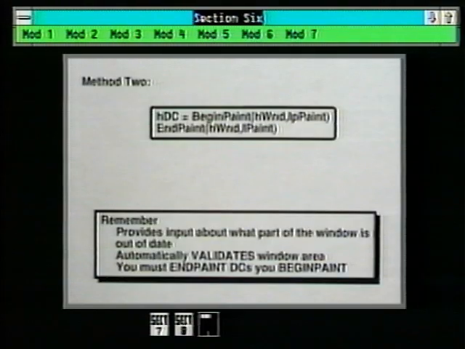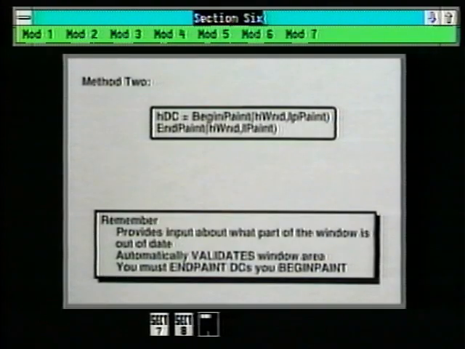For example, if a message box has obscured or overwritten some of the pixels on your client area, the Begin Paint mechanism will make sure that you just update those pixels. Begin Paint then is a macro. It returns to you a filled-in LP paint structure. The paint structure is a data structure which has information about the area of the window that needs to be updated.